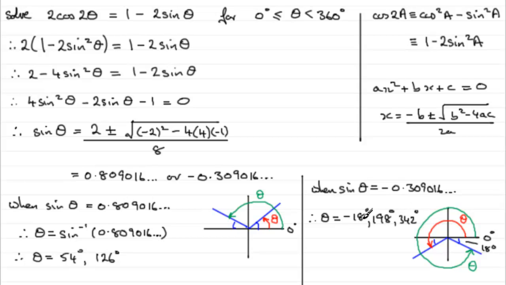So, we don't want the -18. So, in summary, for our solutions, we've got that, therefore, θ equals, and, if we start with the 54 degrees, 54 degrees. Then, we've got 126 degrees. And, then these two, 198 degrees. And, finally, 342 degrees. Four solutions, then, in that interval.